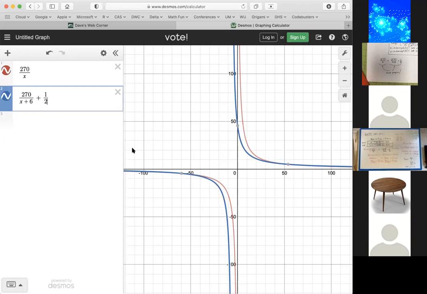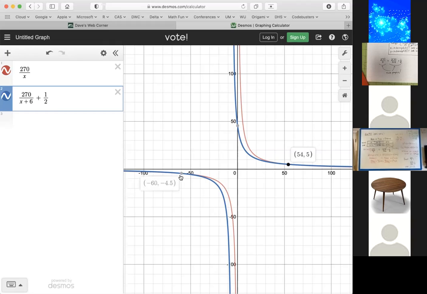Now let's look at this picture. The blue curve and the red curve are so similar. But is it possible that they cross each other? That's what I'm really interested in, when they cross each other. Do you see Desmos is already ahead of me? Notice that it crosses at (54, 5). It crosses when x is 54. Do you remember that was the answer to our problem?